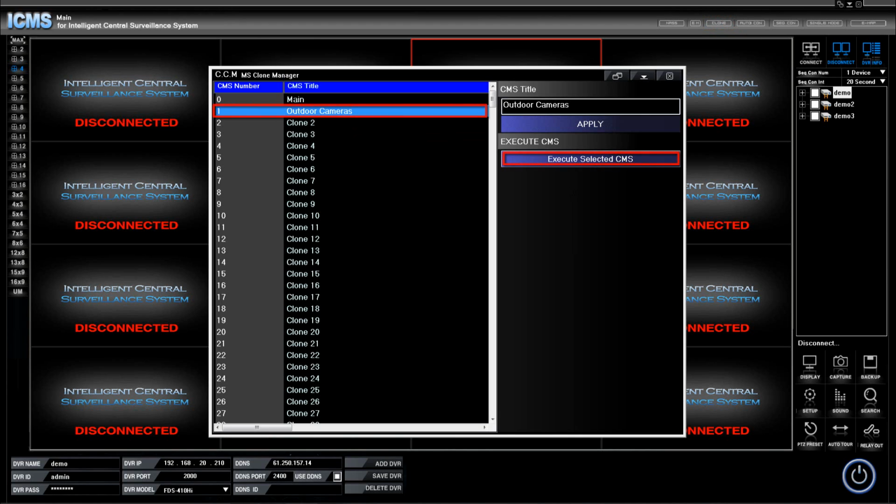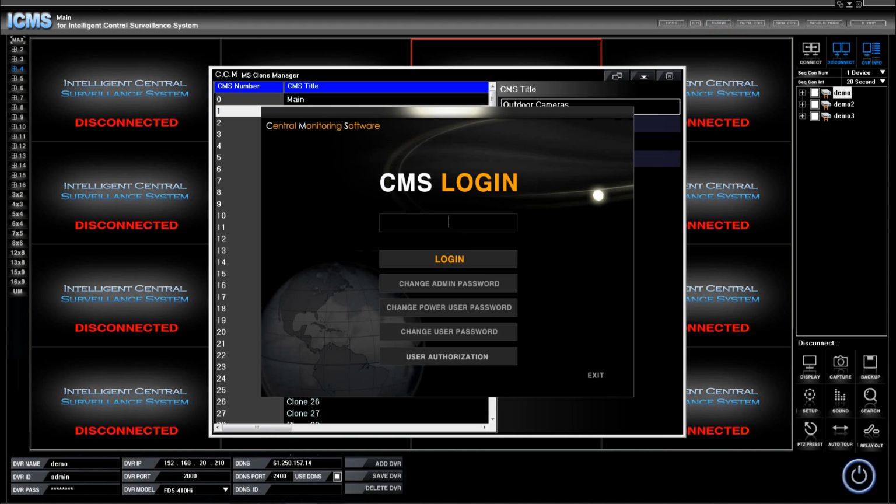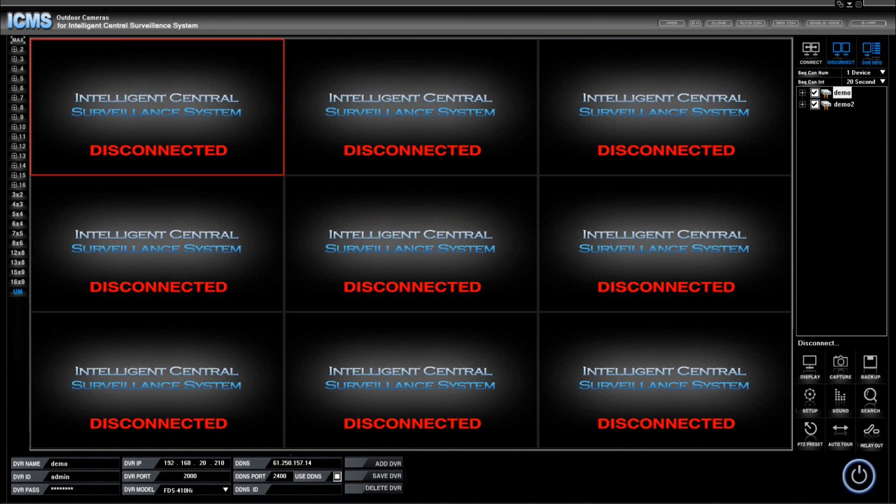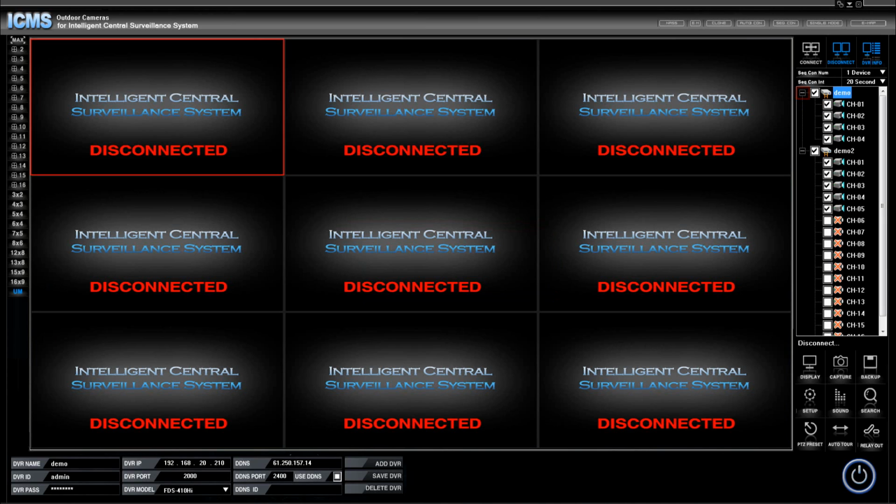Launch the outdoor cameras clone from the list. Add the DVRs you wish to view the outdoor cameras from. You can expand the DVR in the site list by pressing the plus key. Only check the boxes for outdoor cameras for this clone.